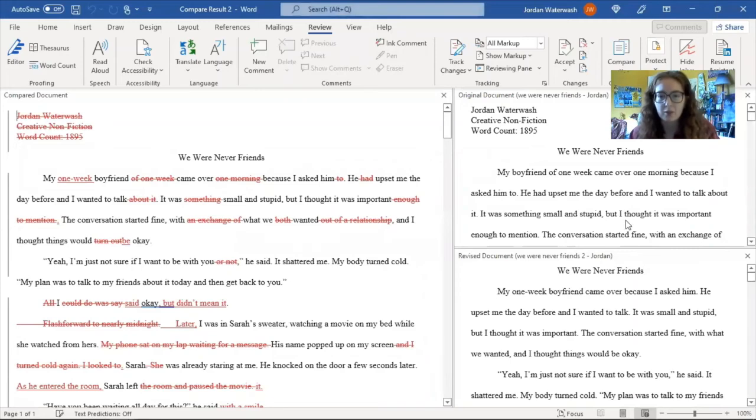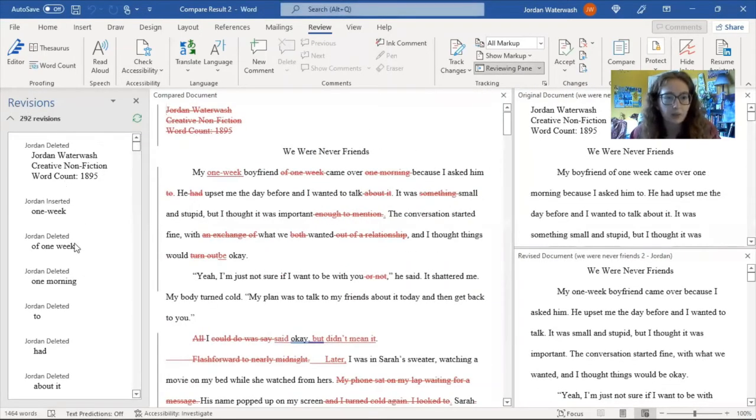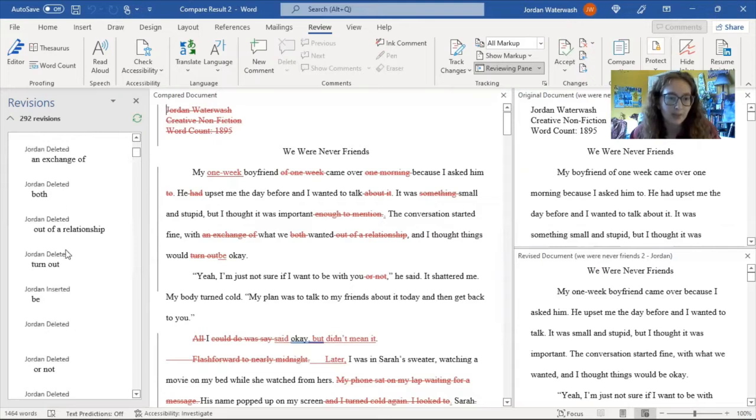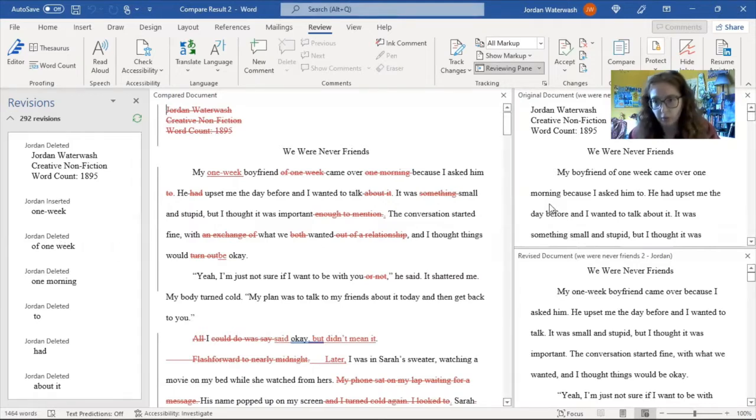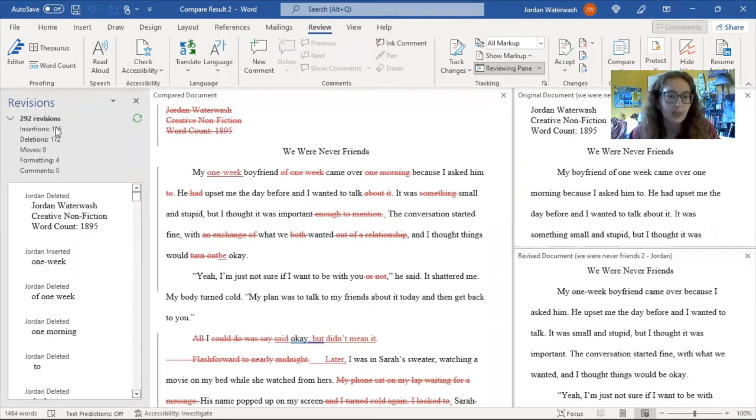And you can see we have two versions of this document up. And if you click here, Reviewing Pane, you will get all of the revisions made and who made them, what they are, all that kind of stuff. So let's go over what this is. As I said, left panel, these are all of the revisions made, and you can see how many insertions there were, deletions, formatting, stuff like that. This doesn't obviously have any comments on it because it's something I wrote in college, as you can see. But if it's coming from copy edit, there will likely be comments in it.